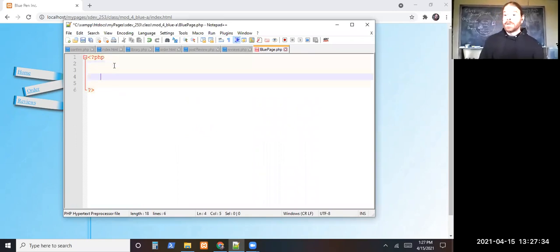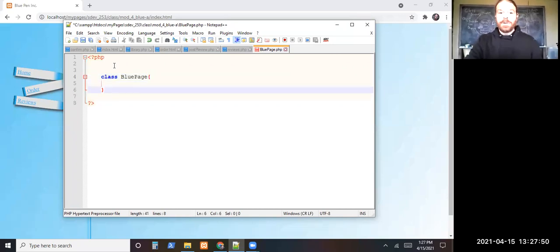And then our keyword, as written on the board, class, is our technical term for a blueprint of an object. So we start with that word, class, and then give it the name. So we're going to build this class, which is a blueprint for a web page on our site.